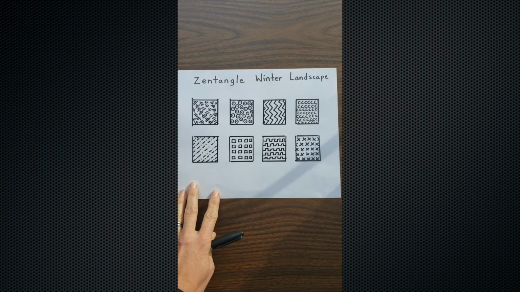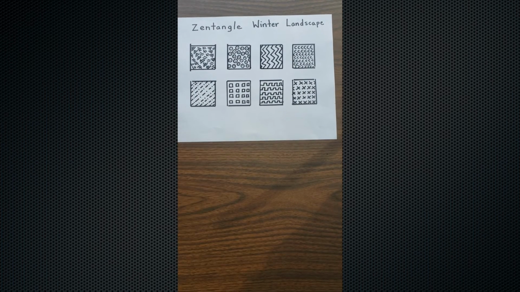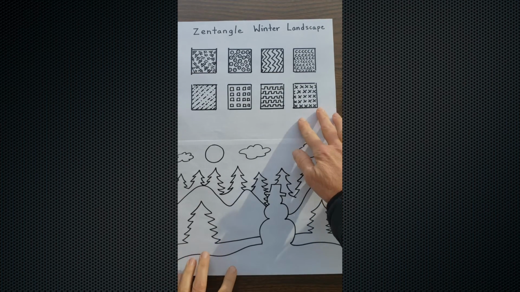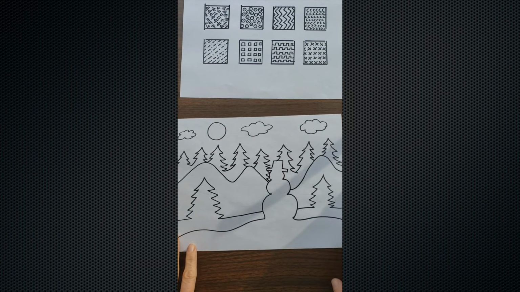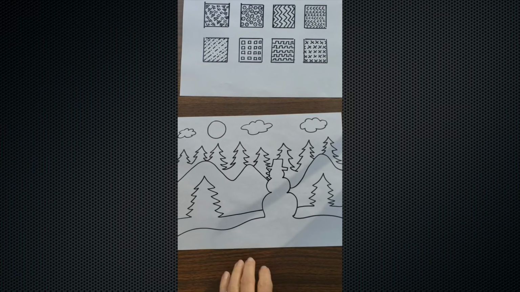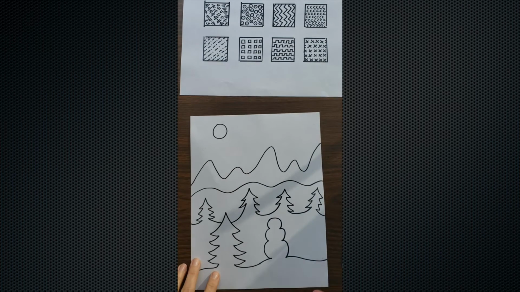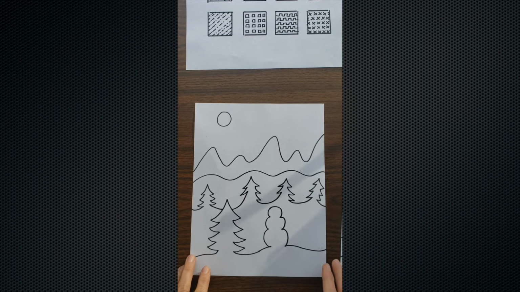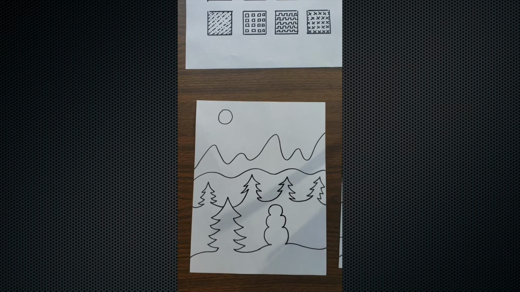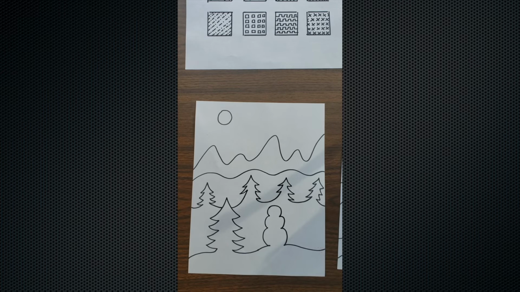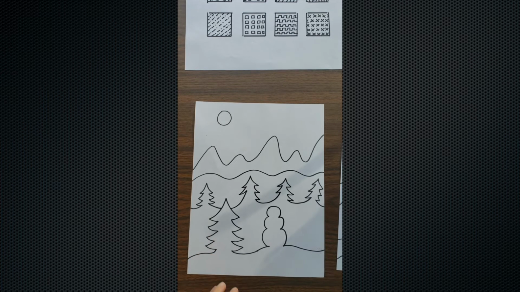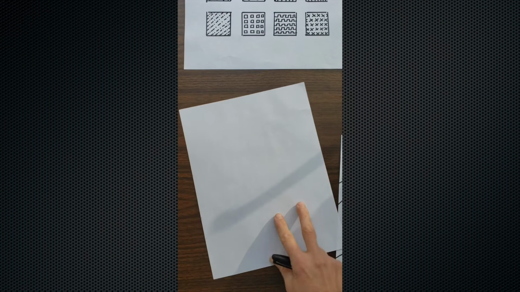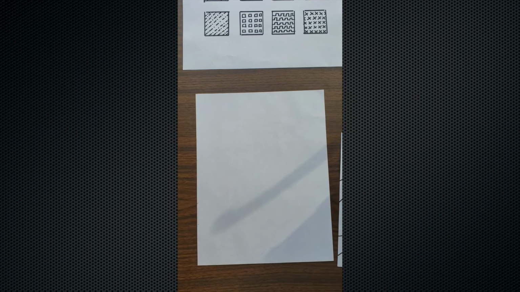Okay, so you can either work in a landscape style, which is like a horizontal style, hold your paper horizontally like this, or you can work in a vertical style like this. It's up to you. This is holding the paper the long way. So it's up to you if you want to hold it horizontally or vertically. I am going to make a new one right now, holding my paper vertically.